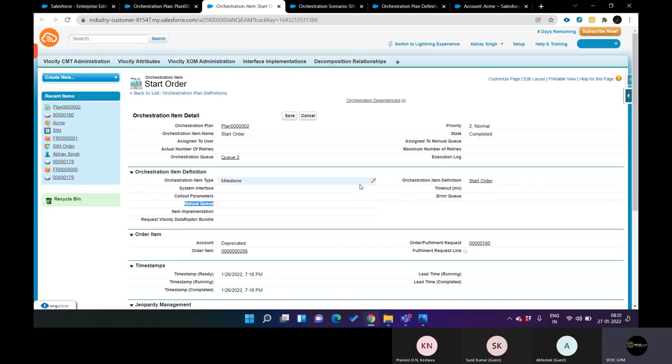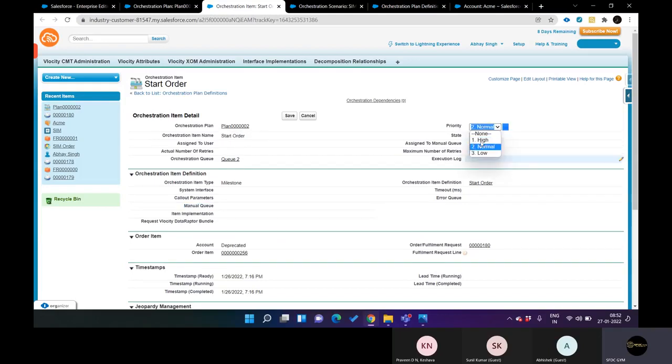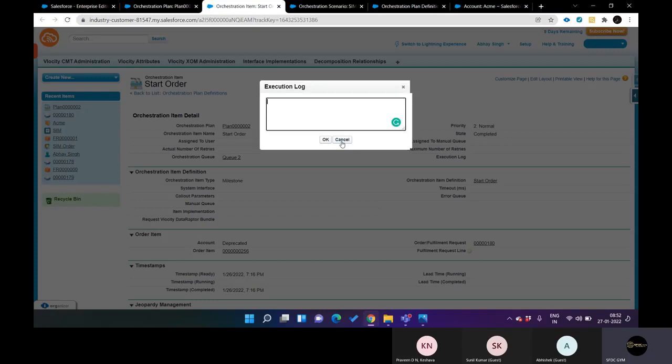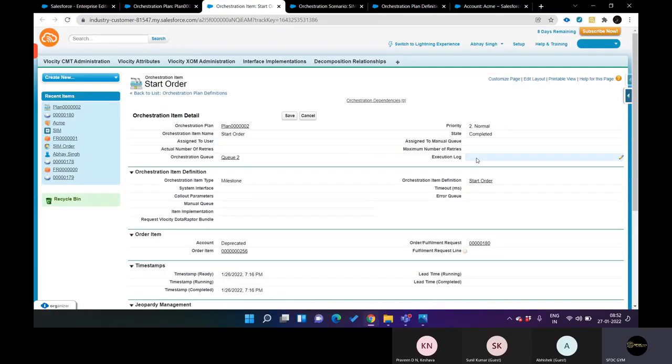Okay, so the sharing and the ownership of those orchestration definition objects, or the entire orchestration plan, will be governed by these two things: manual queues and orchestration queues. In orchestration queues, most of the time it will be Q2 only, but you can write rules to change it. The priority is normal, but you can change it to high or low also. If your process is having any issues, it will stamp to that level. This is the error logging feed, where you will get either a success or failure message in that particular stage.